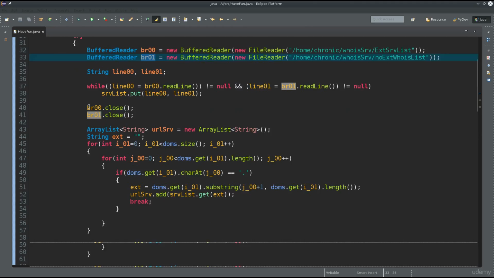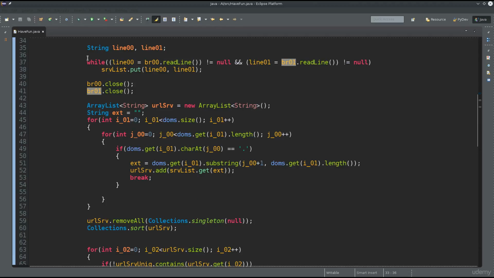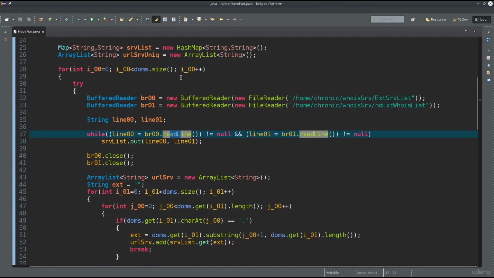And then we shall go into the wonderful land of the while loop. Here it says line 00 equals, so we're assigning the output value of br00.readLine, meaning that we are reading from this file one line at a time, and we are assigning to line 00.